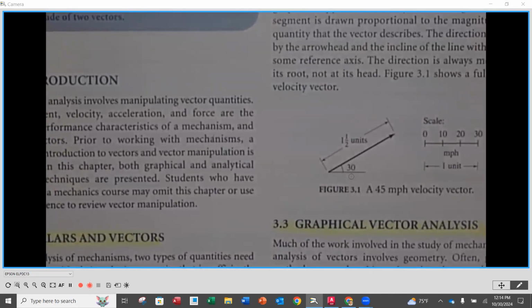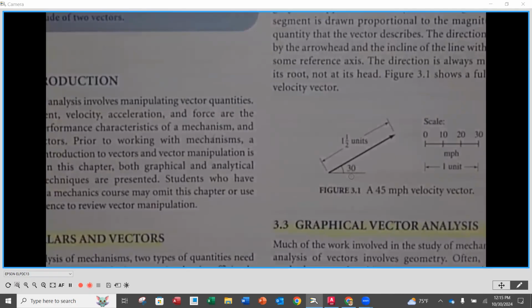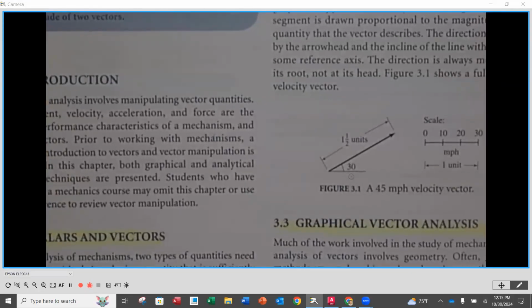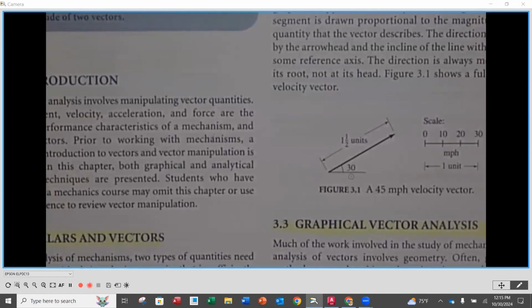So when we represent a vector graphically, it's not just a line. We're going to draw it to a length, but we have to have an arrowhead on it. Something that students tend to forget to put on, or they think they don't have to worry about the arrowhead. The arrowhead is meaningful, and it first of all signifies it as a vector quantity, but it identifies its direction.